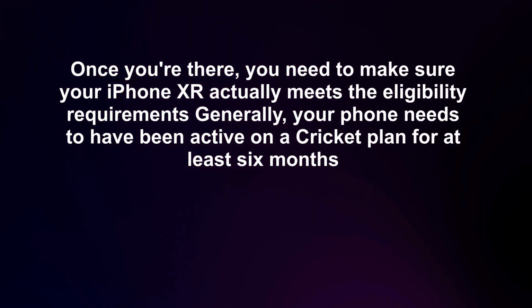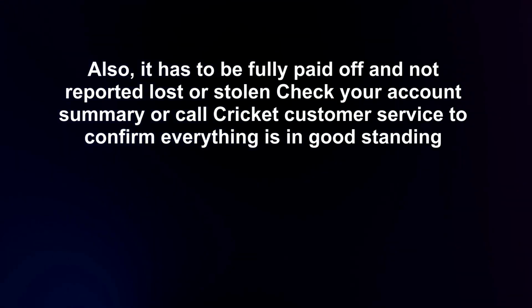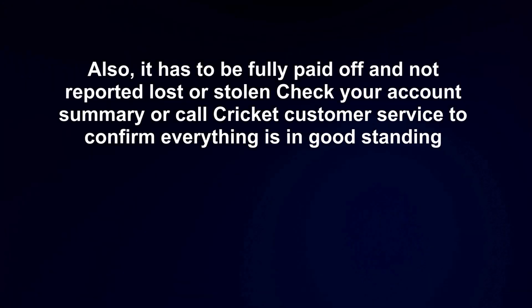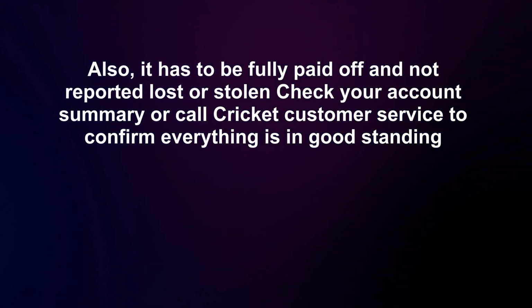Generally, your phone needs to have been active on a Cricket plan for at least 6 months. Also, it has to be fully paid off and not reported lost or stolen. Check your account summary or call Cricket customer service to confirm everything is in good standing.